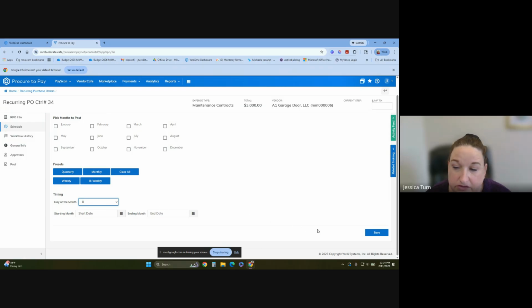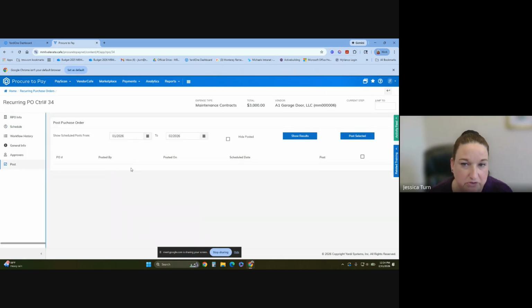Okay, then you click save, and the very important information about reoccurring POs is that right now, the very first time you want that PO to post to the system, you have to go in and tell the system that you need to post that PO.